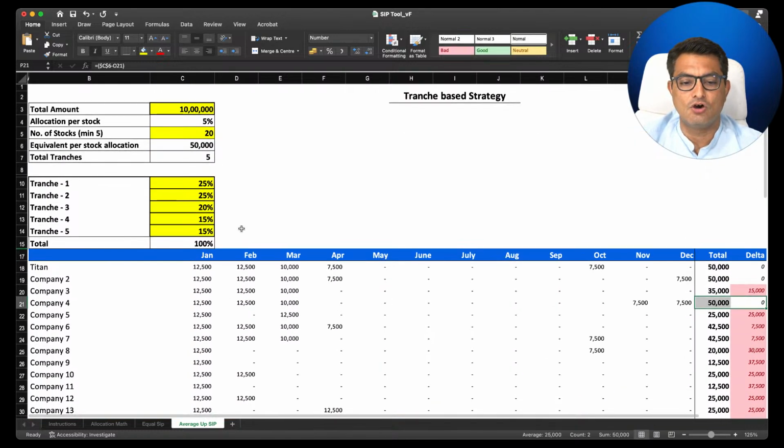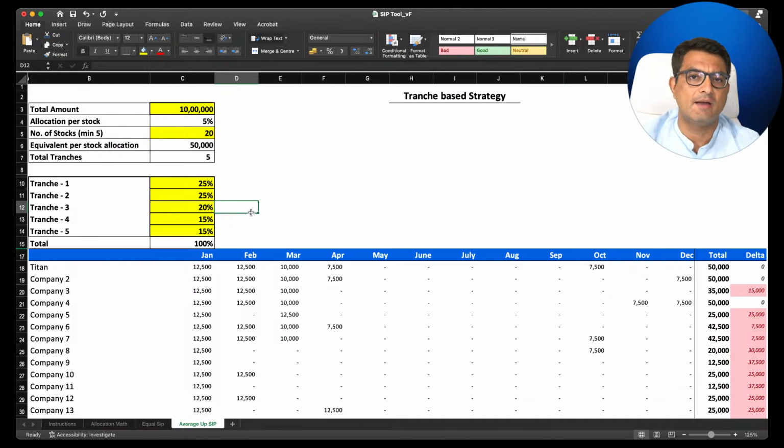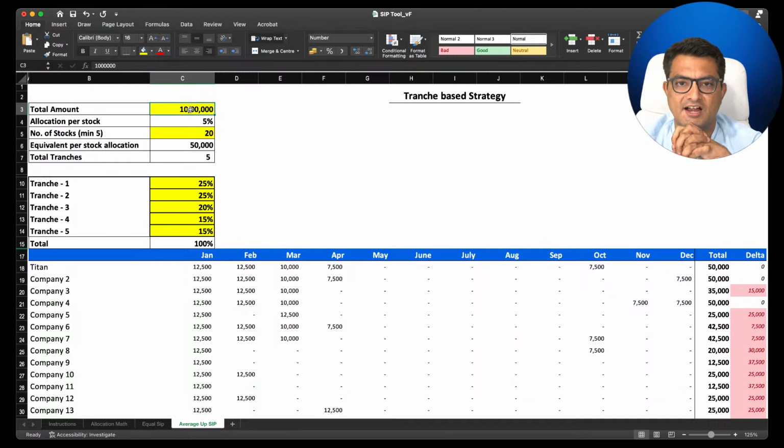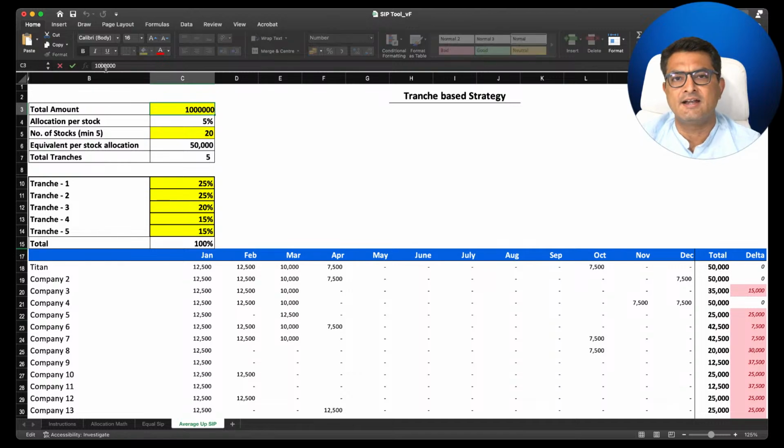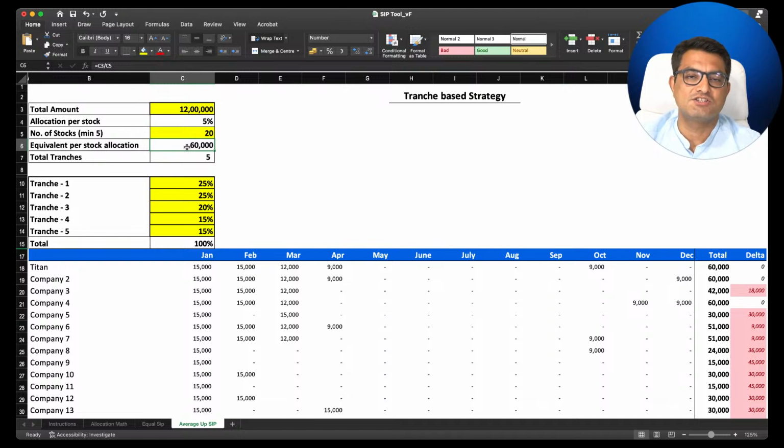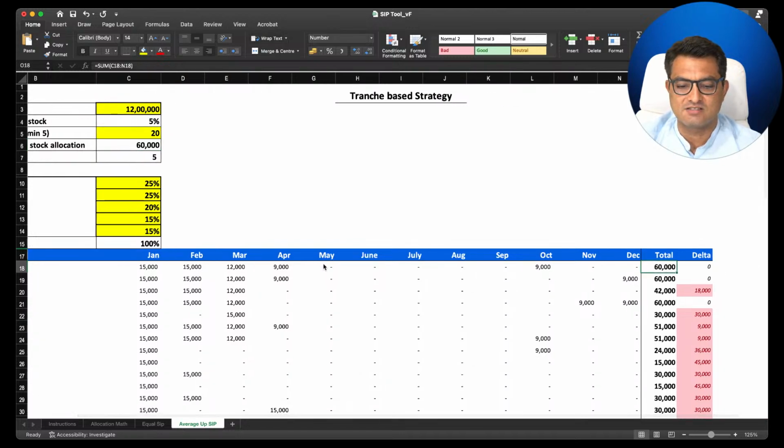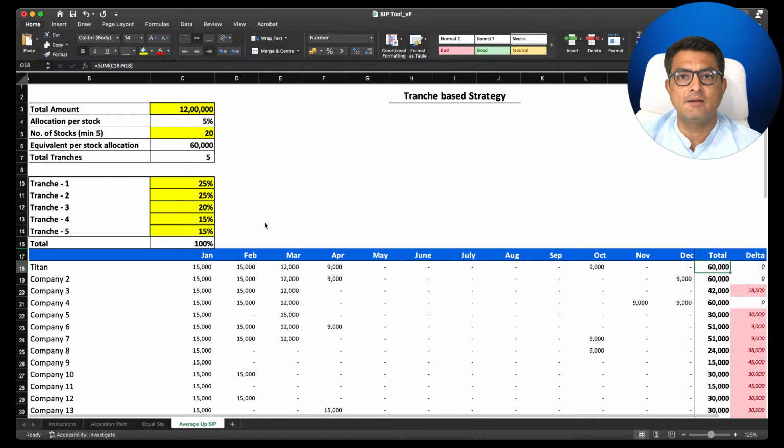Now what if you are adding more capital in the journey, right? So say your first level portfolio is built, but then you are getting regular salary and regular savings, and you want to add more amount to that. So what you can simply do is, instead of say 10 lakh, if your incremental amount is 2 lakh rupees, you got it as cash, you simply make it 12 lakhs. So what will happen is, it will show you that now your per stock allocation should be 60,000. So what you can do is, wherever your 50,000 rupees was there, you add 10,000 rupees more in equal proportion into those stocks. So it is pretty much dynamic.